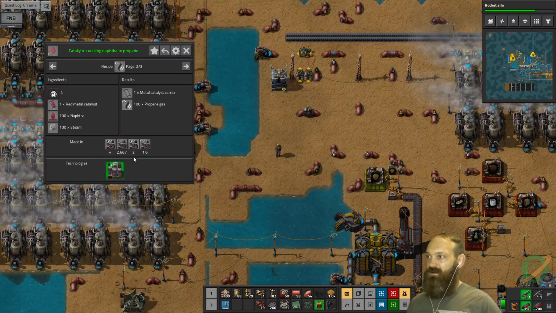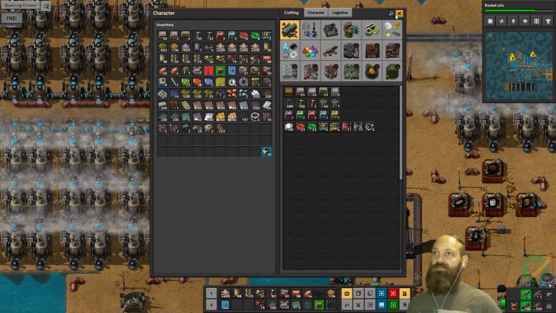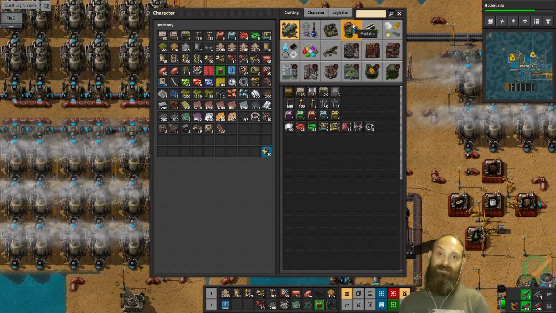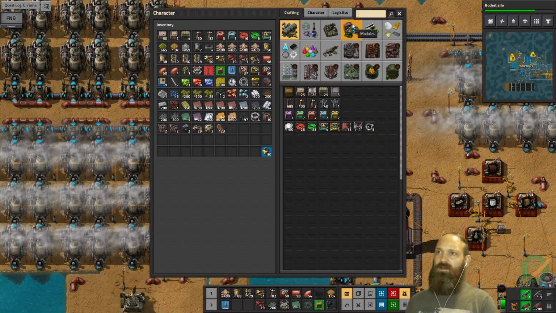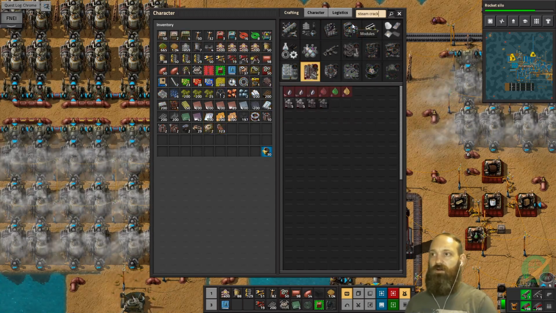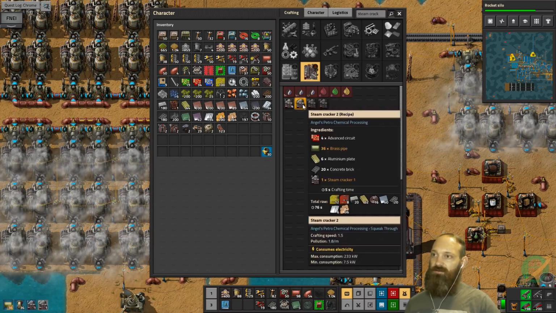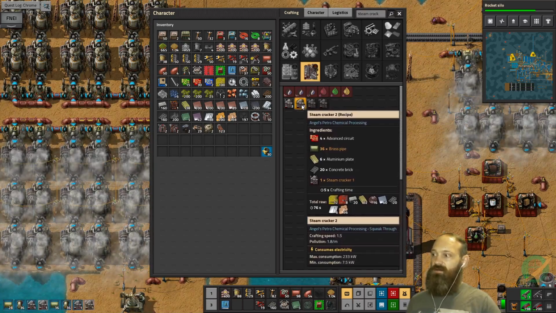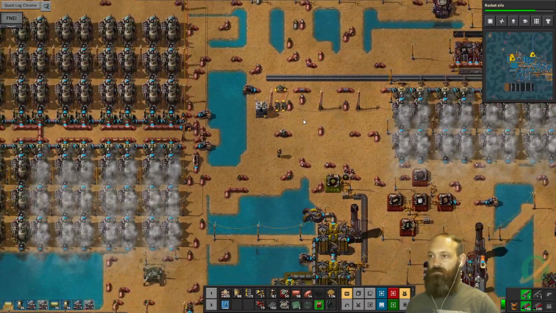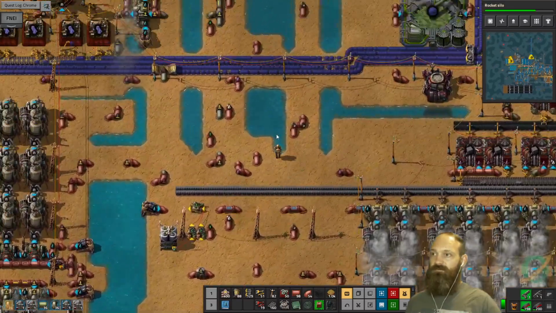So if we were doing that every 2 seconds, that would be nice. That's a plastic bar a second. That's pretty okay, given the rest of our production is pretty low. What am I looking for here? Steam cracker. A 3 is blue, so we're not going to do that. So let's put 2 of these in, and that'll give us almost 1 a second. Pretty close. Okay, where are we going to fit this in?